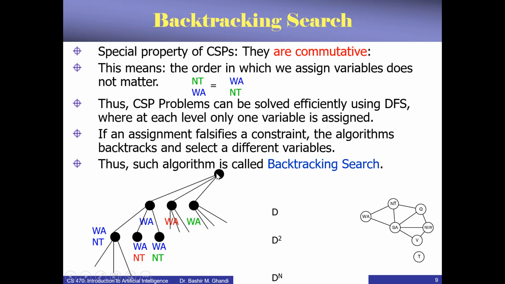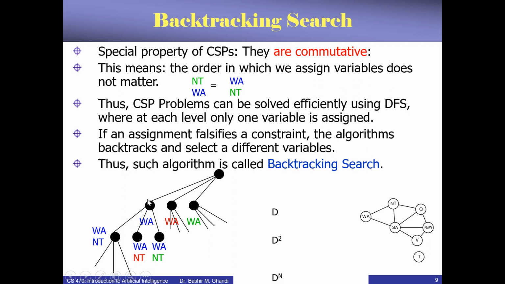Initially, we have not assigned a color to any variable. All right, so we pick one variable, and as we said, we will be assigning only one variable per level. So if we pick a variable, then we have three options. What color to assign to it? Is it going to be blue, is it going to be red, or is it going to be green? So whichever we decide, it is the one that we are now going to explore next.